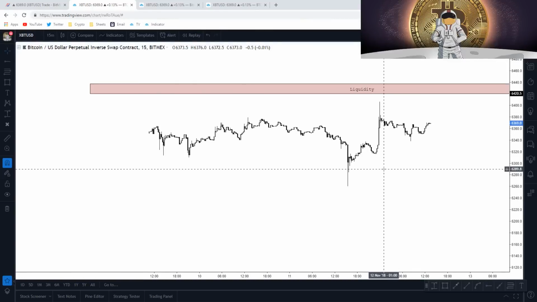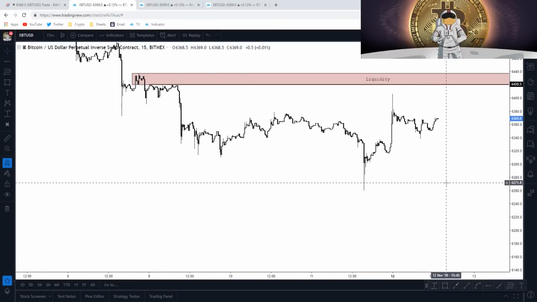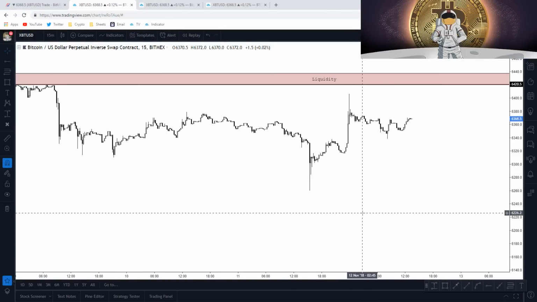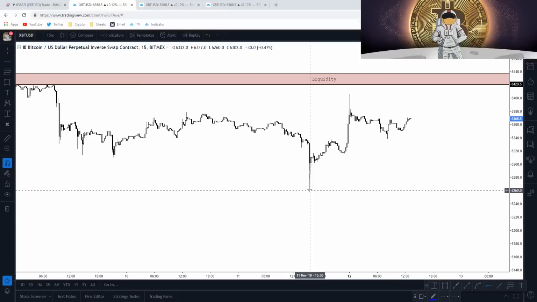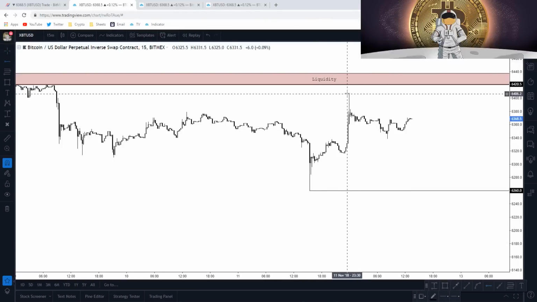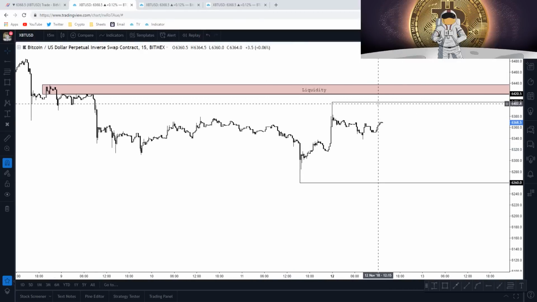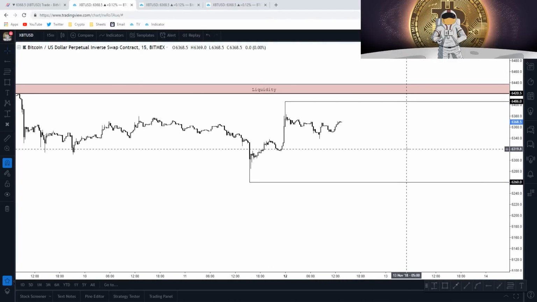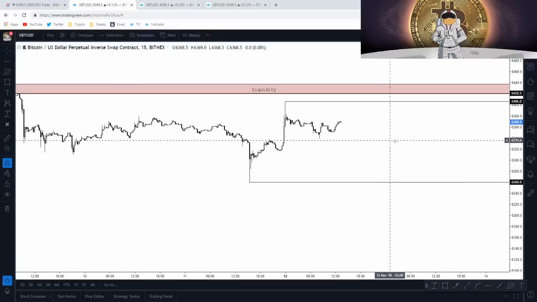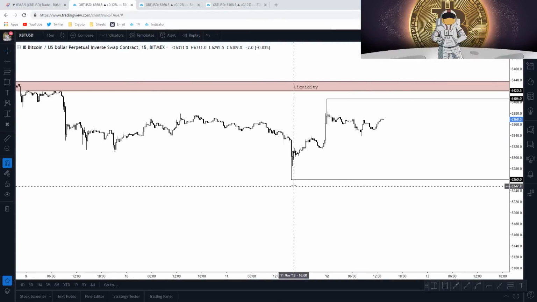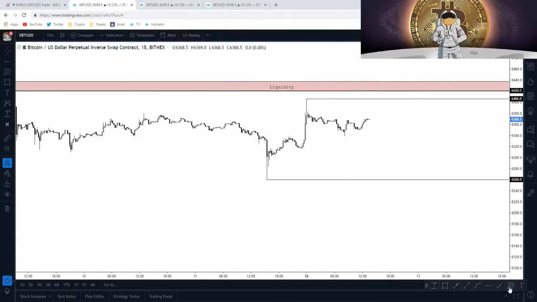When I scalp and day trade, I like to take a look at the 15-minute to see if anything jumps out at me. So this jumps out at me. I'm very OCD with how I do my ranges, so bear with me if it takes a little longer than usual. So what I see here is a clear swing low, clear swing high. Essentially that is literally just a wick low and a wick high that doesn't get retested. So that's what I consider a swing high and swing low.